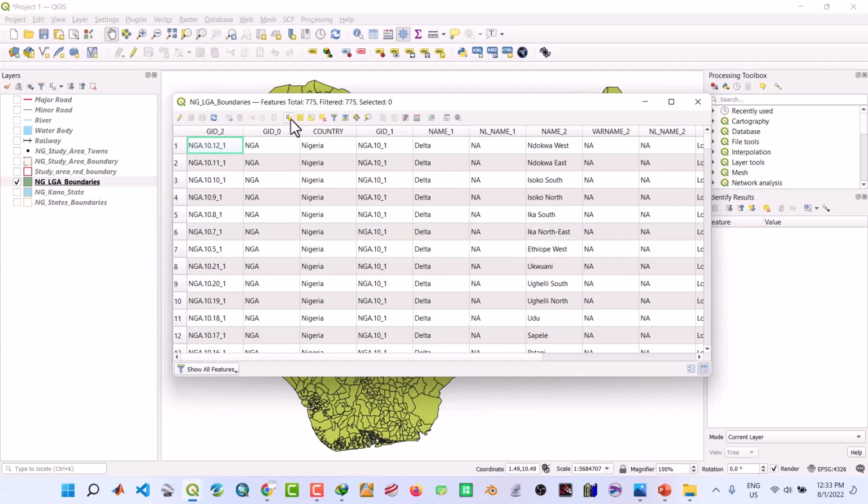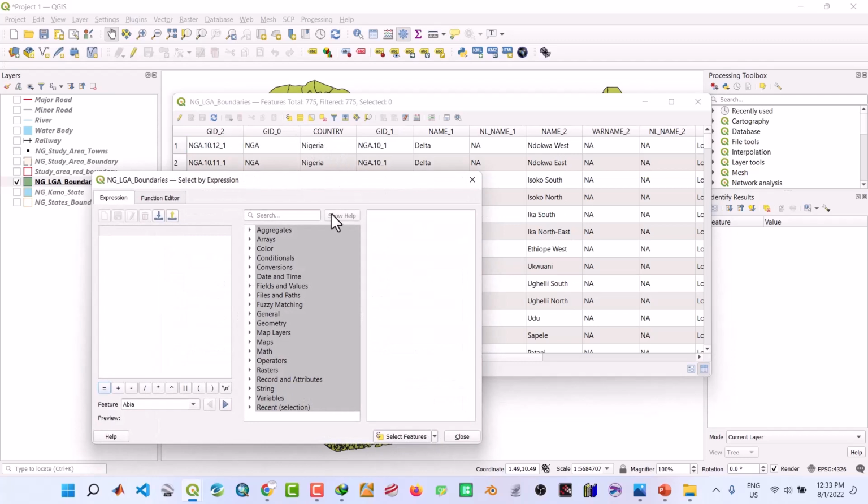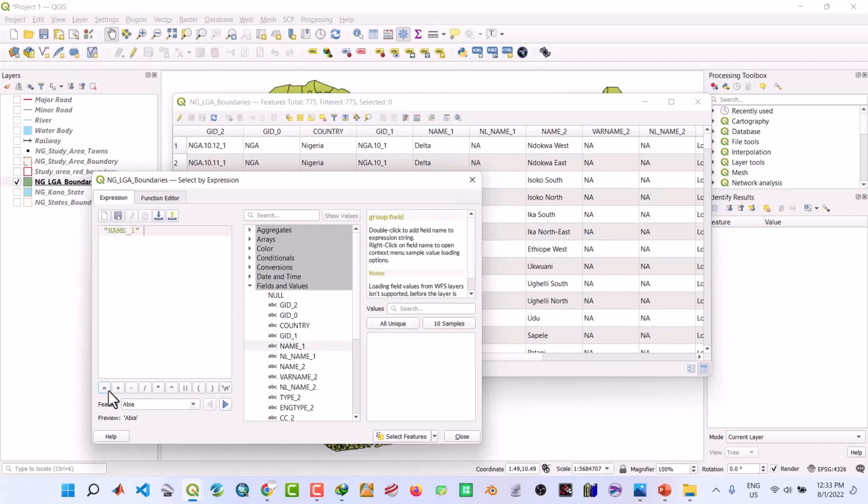What we do, we come to select features using an expression. This time around, let's see fields and values. Under name 1, double click on it. It's equals to. Under all unique values, select Kano, double click, then click select features.